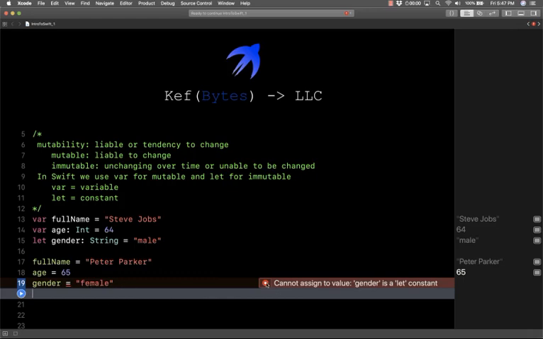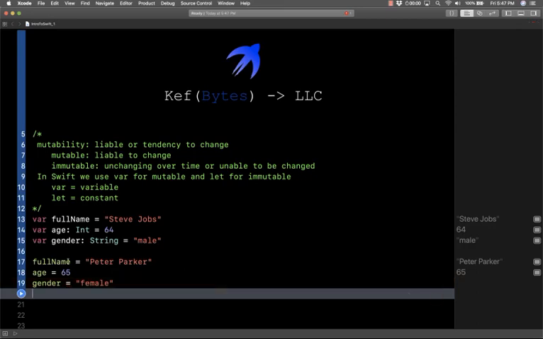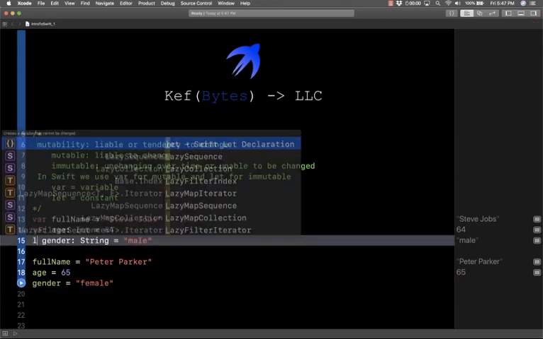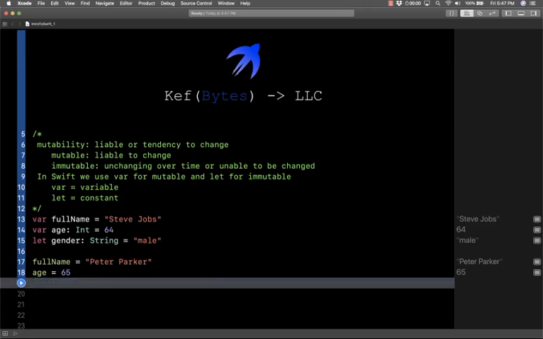If you click this little icon here, it'll give you an idea. Hey, here's how we fix it. Well, to fix it, you change it to a var. We don't really want to do that. For our purposes, we're going to leave it as a let and just get rid of this line because we've demonstrated that we cannot change the constant once we've created it.